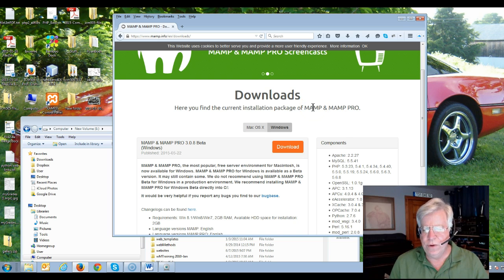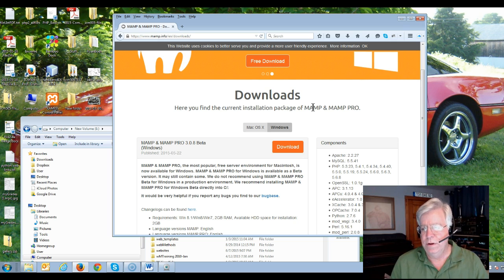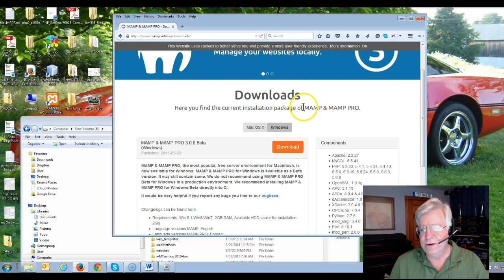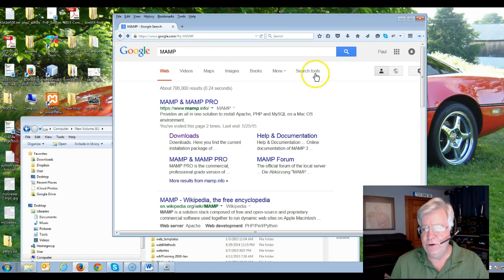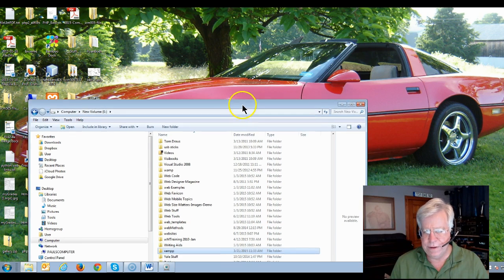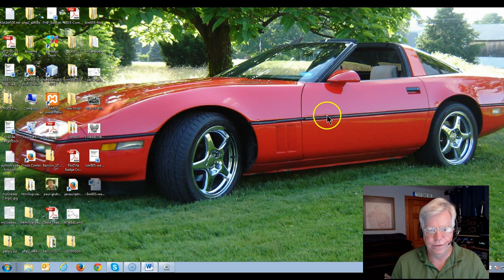You take the icon, you click on it, you drag it into the application folder, and it will download. You will actually get two icons, a MAMP and a MAMP Pro. You do not need MAMP Pro. You don't need to purchase it. You won't need the features of MAMP Pro, and you'll just always click on the MAMP icon on your Mac. So I'm going to be showing using Xampp, but a lot of the things are very similar.